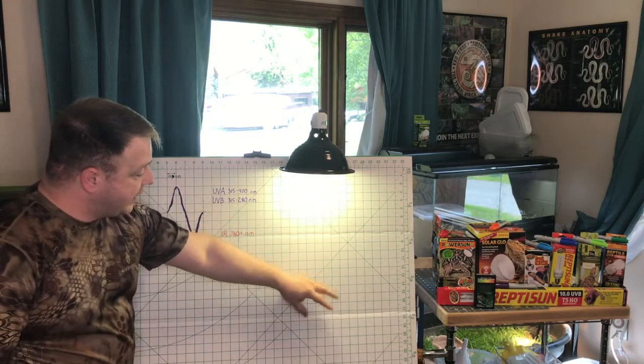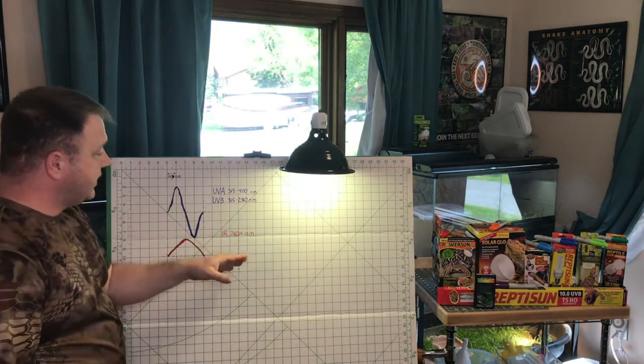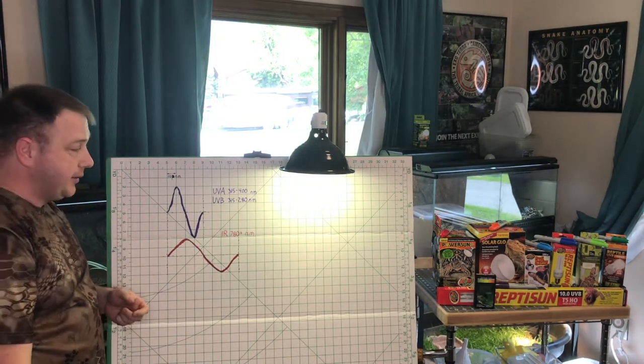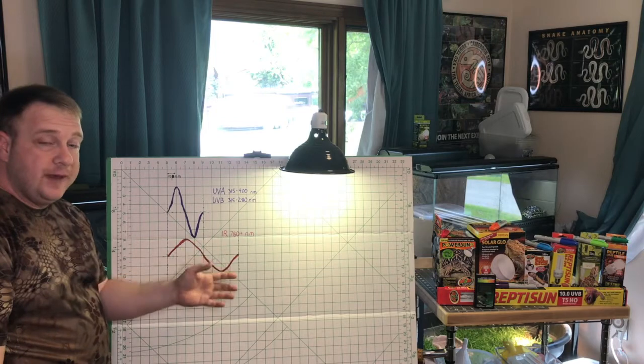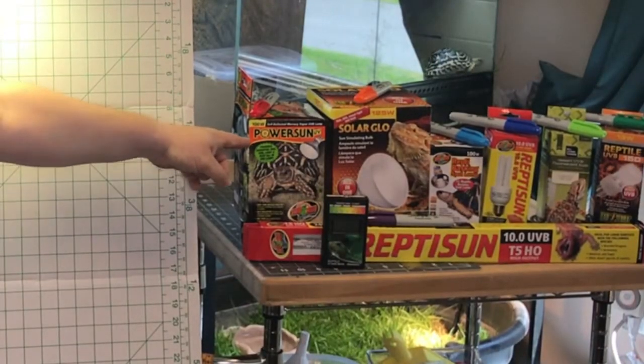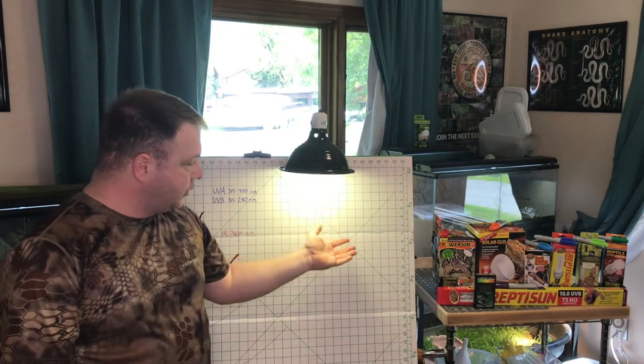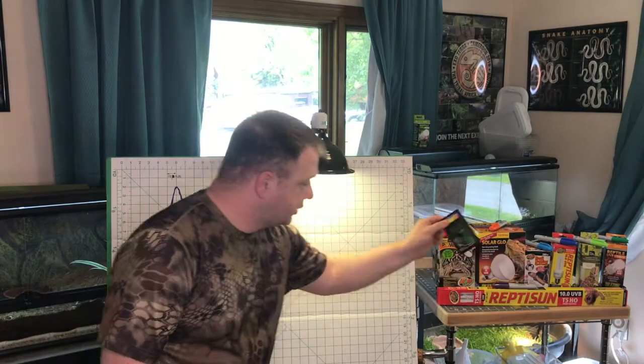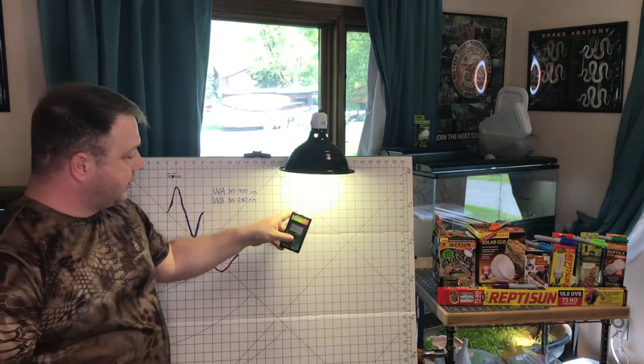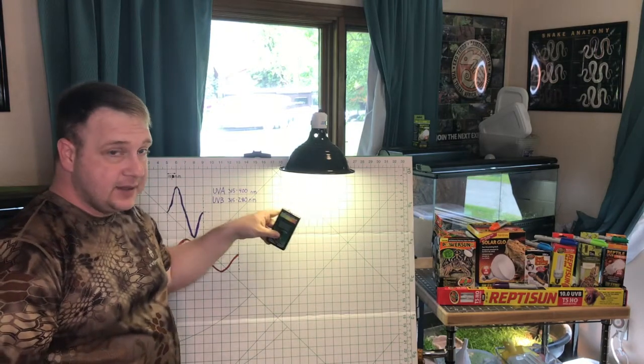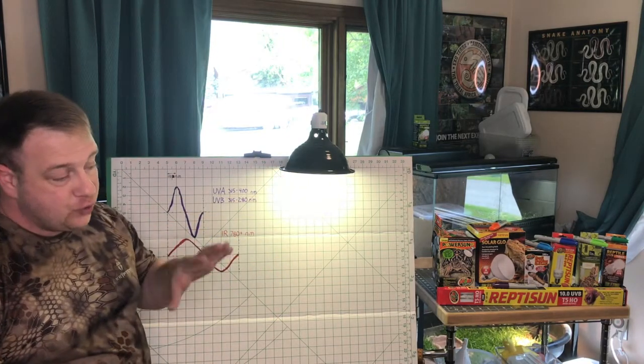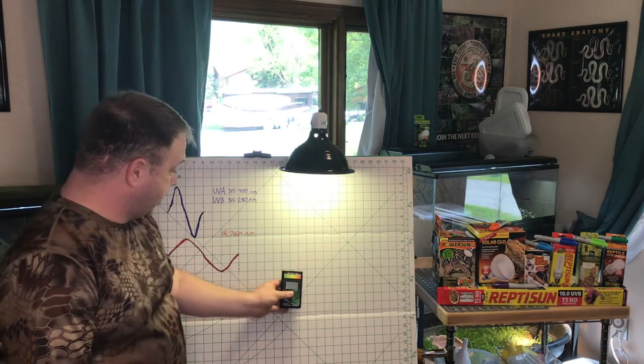So you can see there's some visible light coming out of here. I can feel there's some heat coming out of here, but we're going to test to see if there is indeed UVA and UVB coming out of this light because that's what today's episode is really all about. Seeing which products give you UVA and UVB and how they might be best used for you. We're going to go ahead and start with the ZooMed PowerSun 100 Watt Mercury Vapor Bulb. So this one claims to give you UVA and UVB.